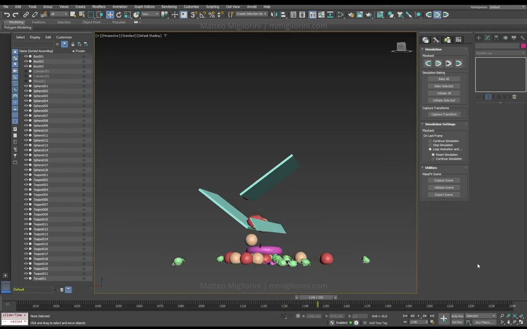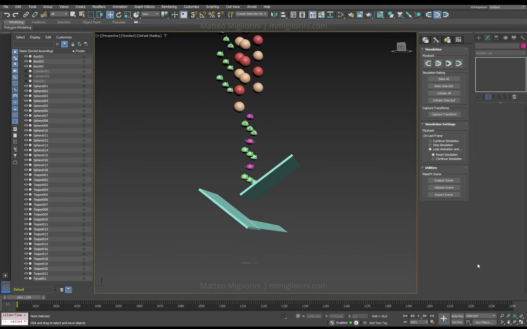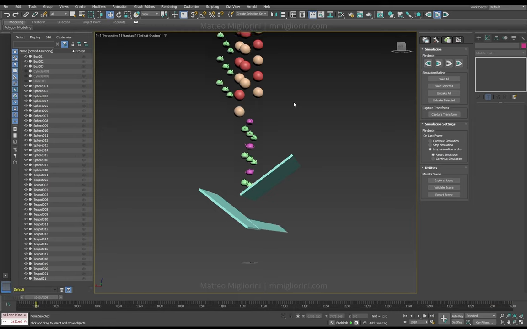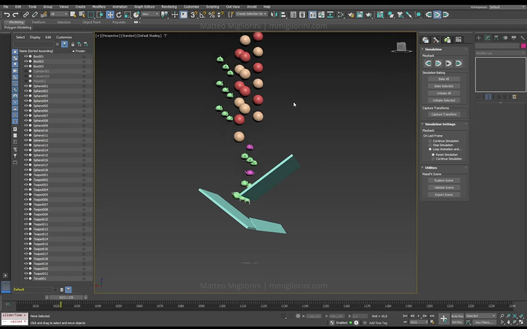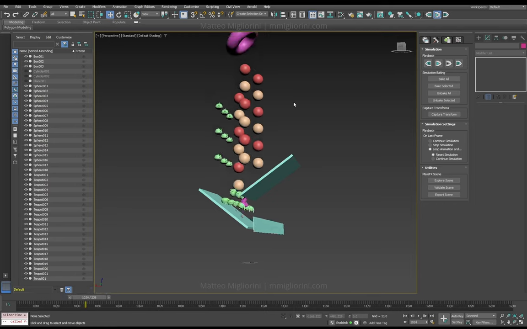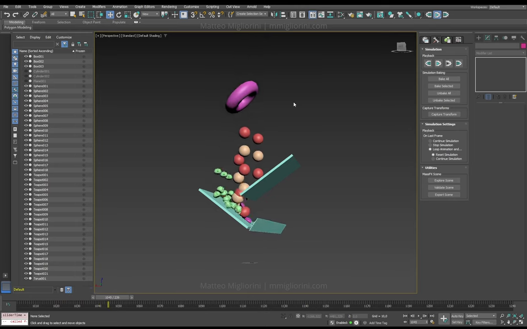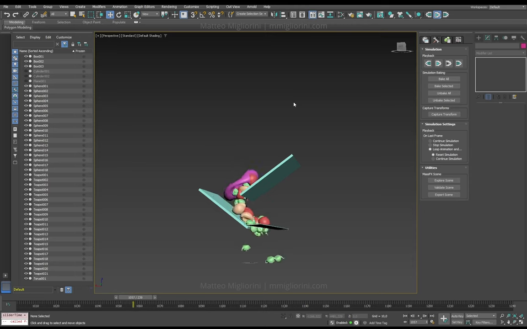Then we have the sphere. The spheres have different kinds of pressure. The red sphere has high pressure, the pressure is like one, and the beige or brown sphere has a value like zero. You can see the deformation, and then it comes back to the normal kind of sphere. And the torus, the last one, is another M-cloth, and the pressure is 0.5. You can see the behavior is more particular, because sometimes there is a deformation, and then it comes back to the original shape. Here we have a few deformations, and then it comes back to the original shape in the last one, but also there is just a little bit of elastic effect.